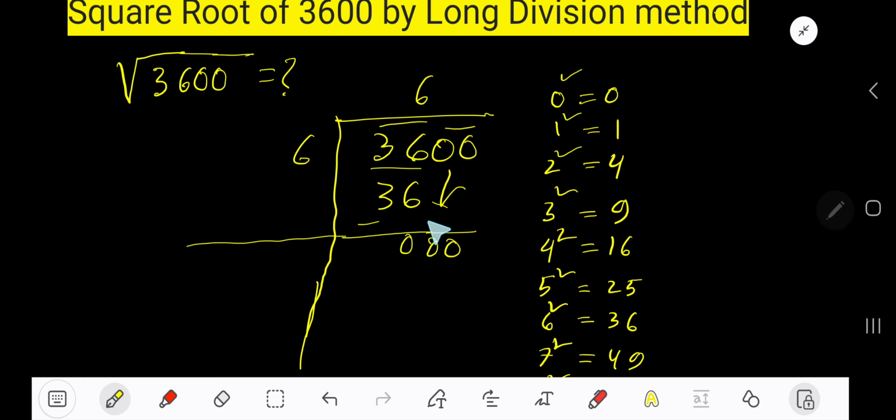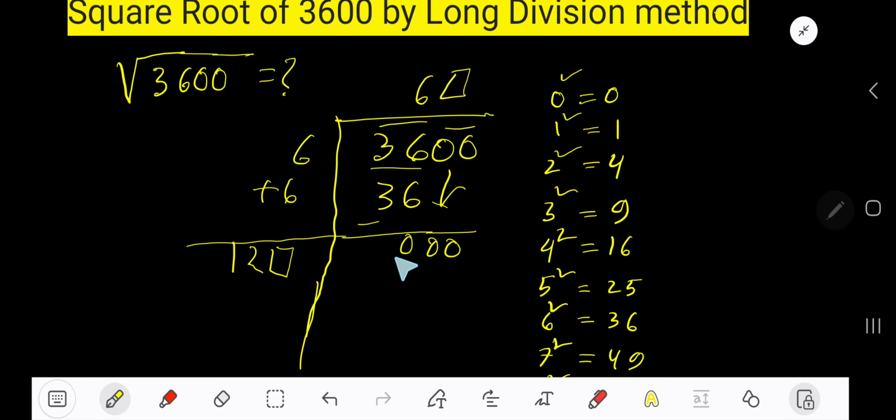Okay. You have placed here the digit 6, so the same digit will come under the divisor. And you need to add 6 plus 6, 12. Here you have to take a digit. That digit must come here. Then you need to multiply this times this and you will get zeros.